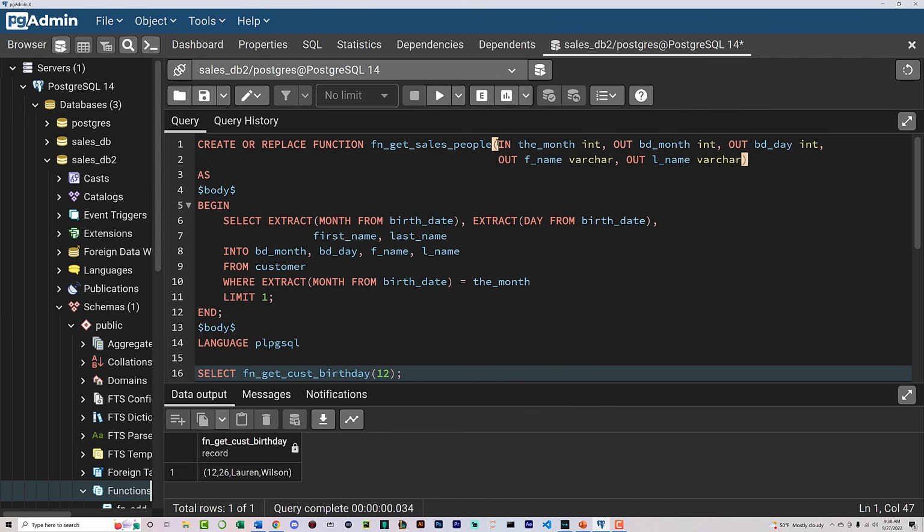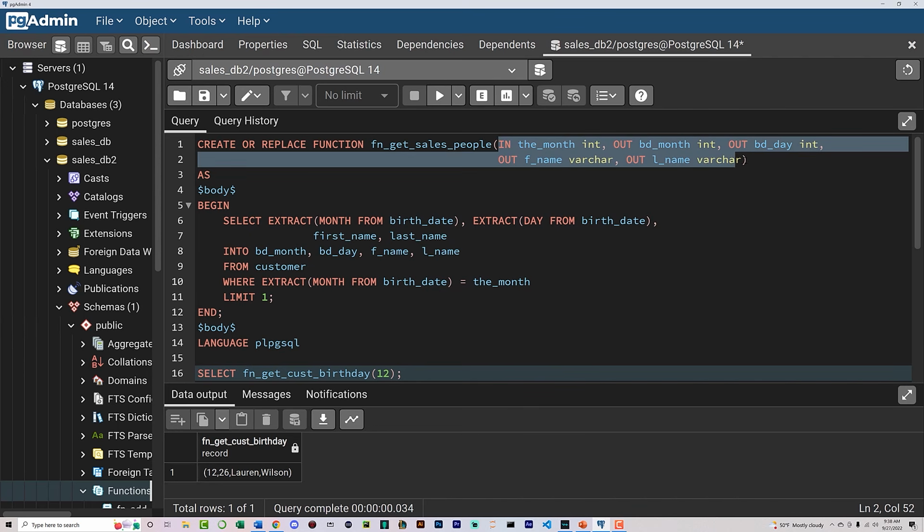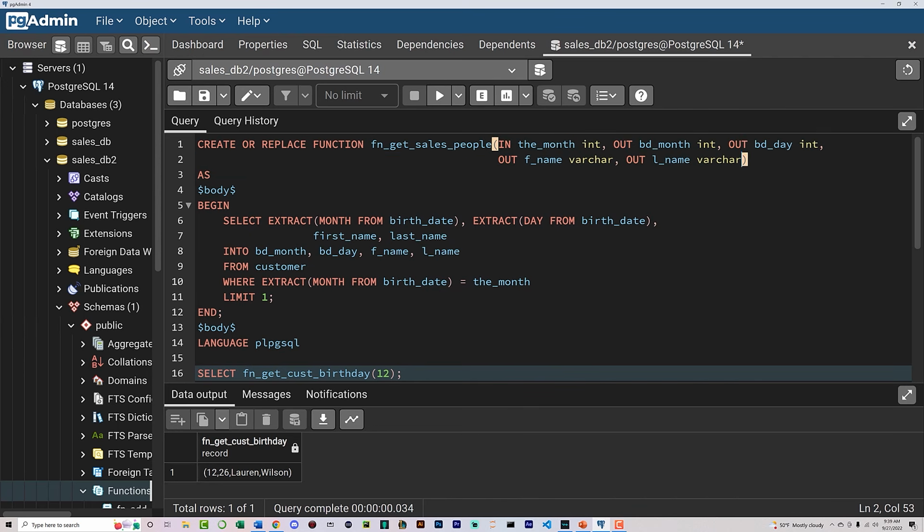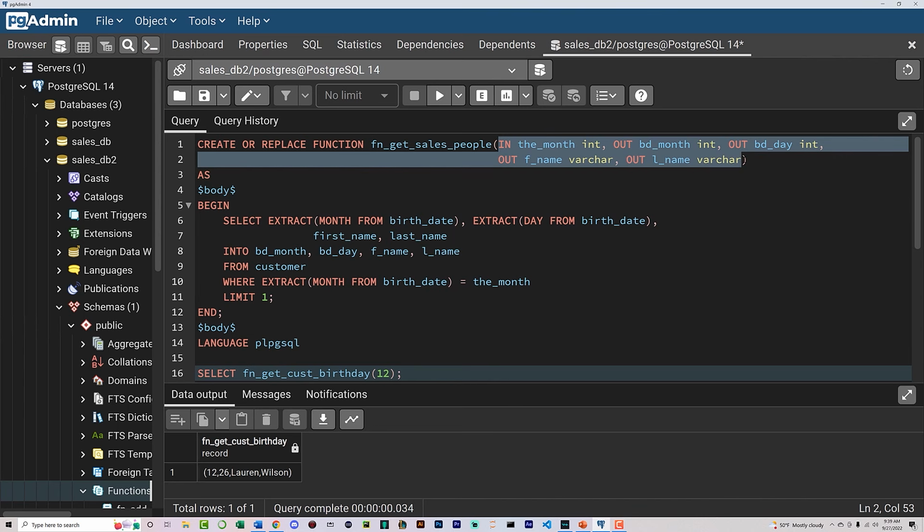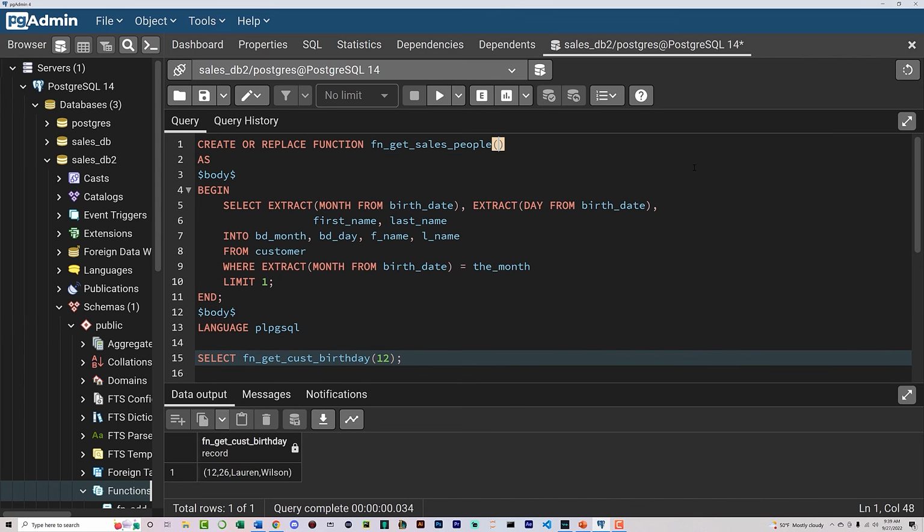And I'm going to get rid of the ins and outs and all this stuff. Let's not get rid of all of our parentheses, though, because that can cause some problems. Okay, so do I need to pass anything in? No, I don't. Okay, so what would I like to do here?